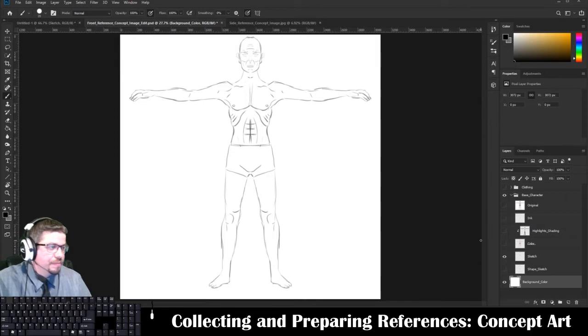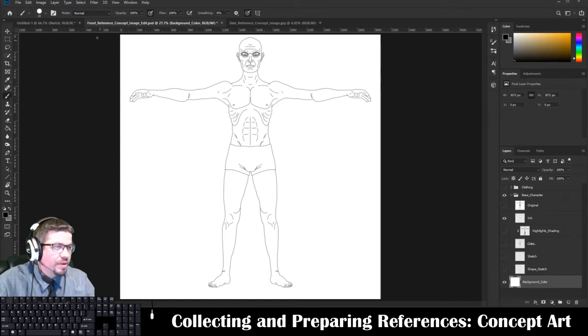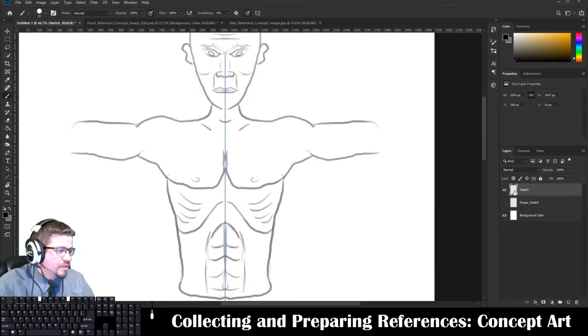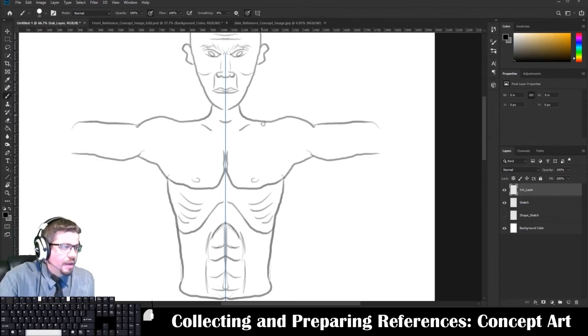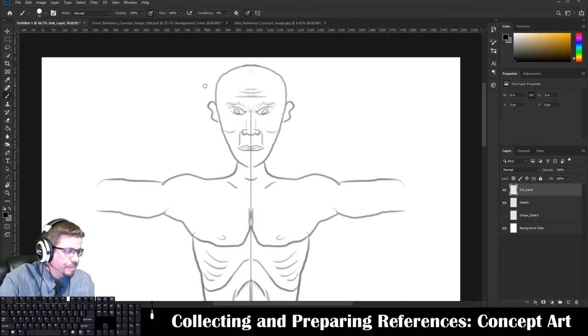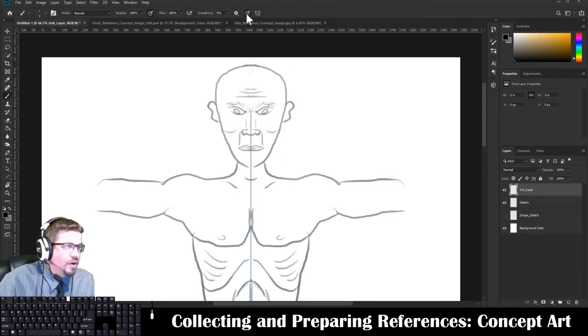Then the next thing I do is I create what I call an ink layer. So I'll go and show you just the ink layer, and that's what my character turned out to be. So I'm going to come back over here, and then what I'll do is I'll start to create an ink layer. I'll go ahead and make this, I don't know, 5 for now. And then I turn off my pressure opacity and my opaque opacity. So it's just 100%, the brush size never changes.